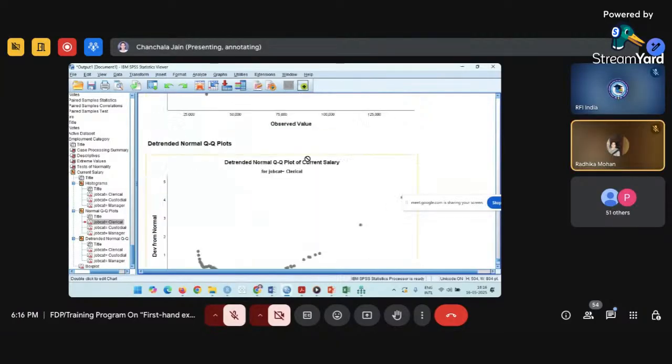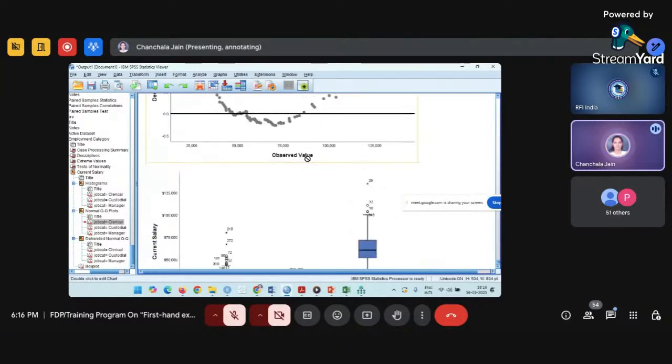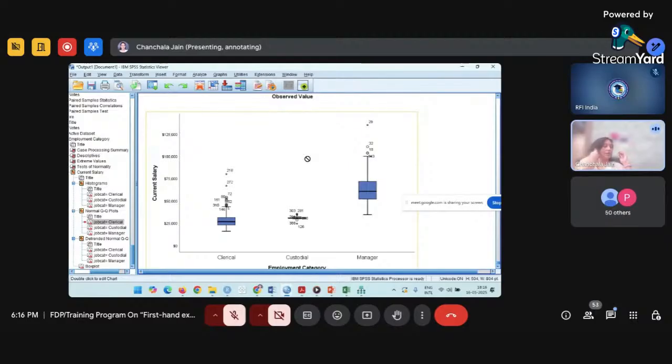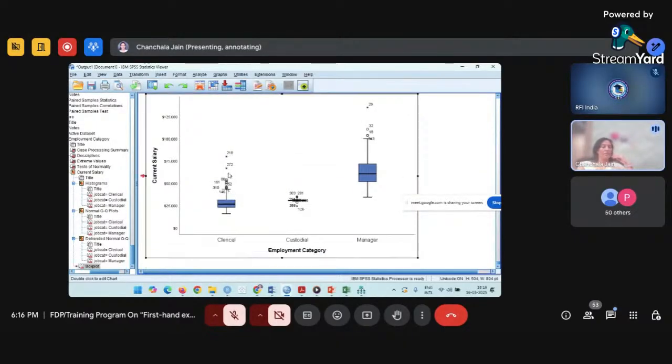Yes, ma'am. Done. And then we'll go down and check the assumption of outliers also. You can find here in all the three categories, if you look at the box plot, at the upper side in all three cases there are certain outliers available. You can find these asterisks, I think visible clearly. These asterisks indicate that these are the significant outliers. So you can go in the data sheet and directly delete them if you wish, right? But this is a demo class I'm taking, so I'll keep them and we'll go ahead and perform the ANOVA.